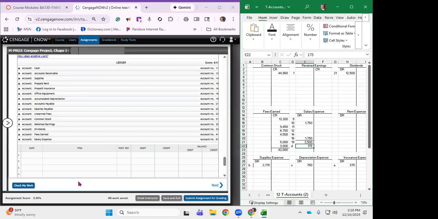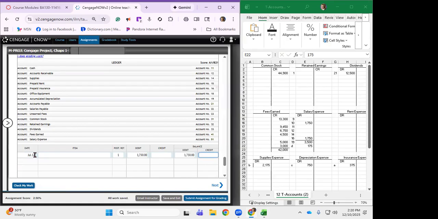So let me go ahead and put this in here. Back to our other ones, July 14th, page 1. We debited for 1750. Okay, and that became the new balance. And then we did that again on number 16, which is July 27th.